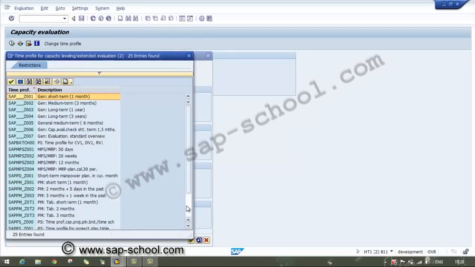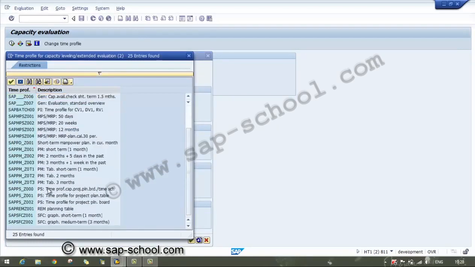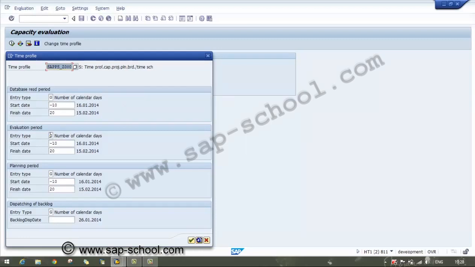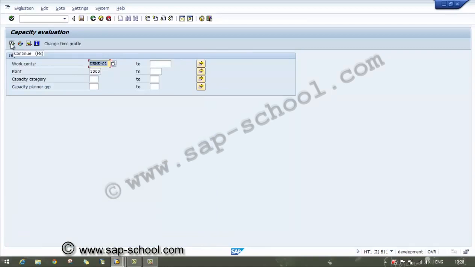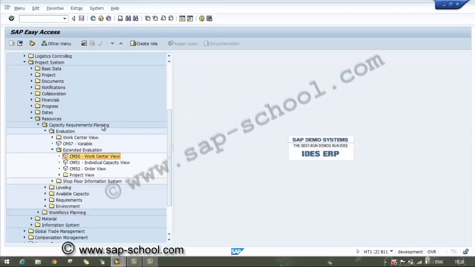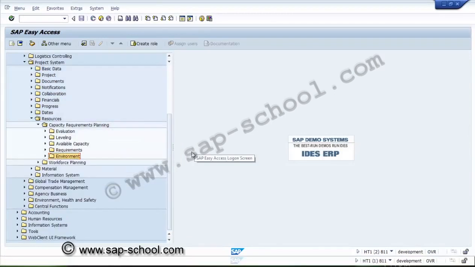Calendars is there. Now we'll take it to another profile. This is all calendar days for the next 10 days and 15 days. So this is leveling of the evaluation of the existing capacity. So this is all about this work center capacity evaluation, leveling, and setting the requirement.